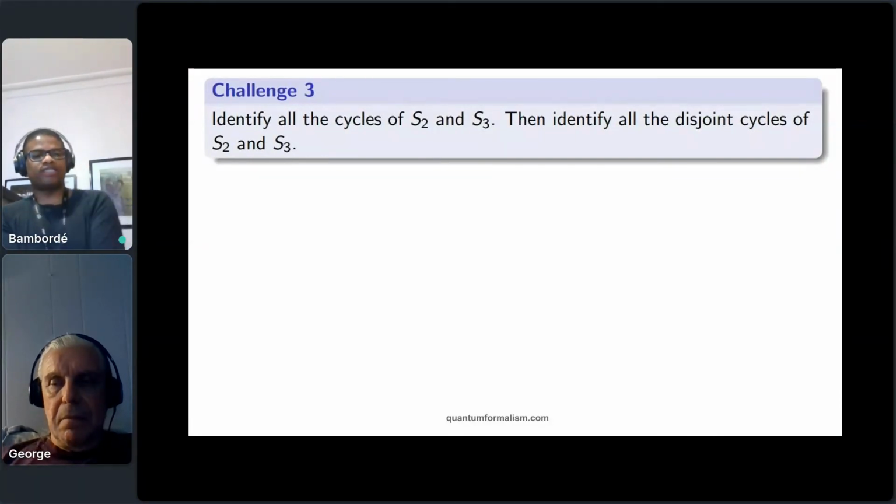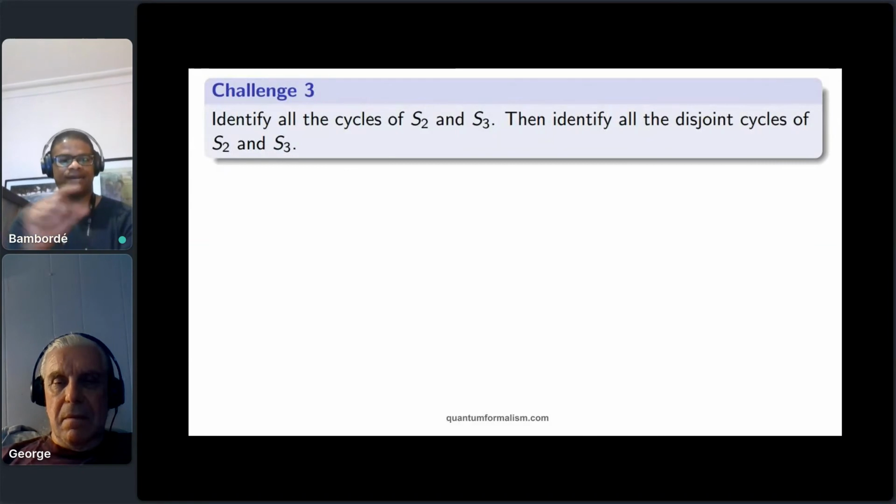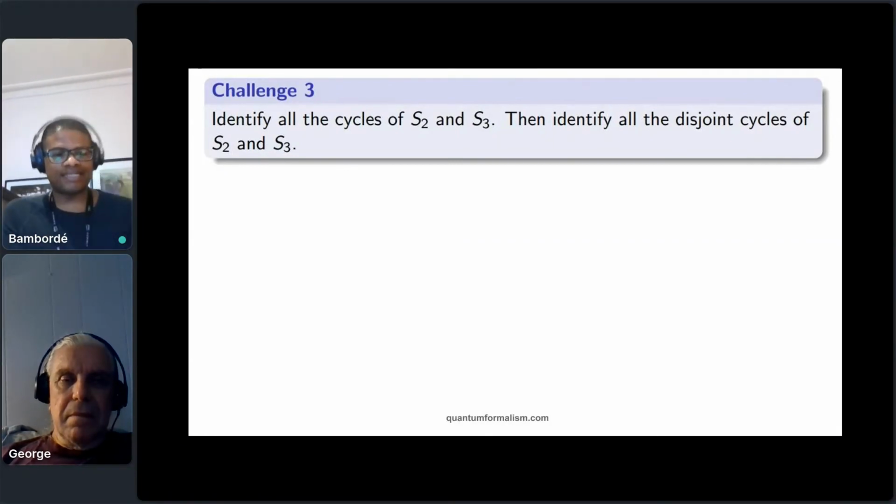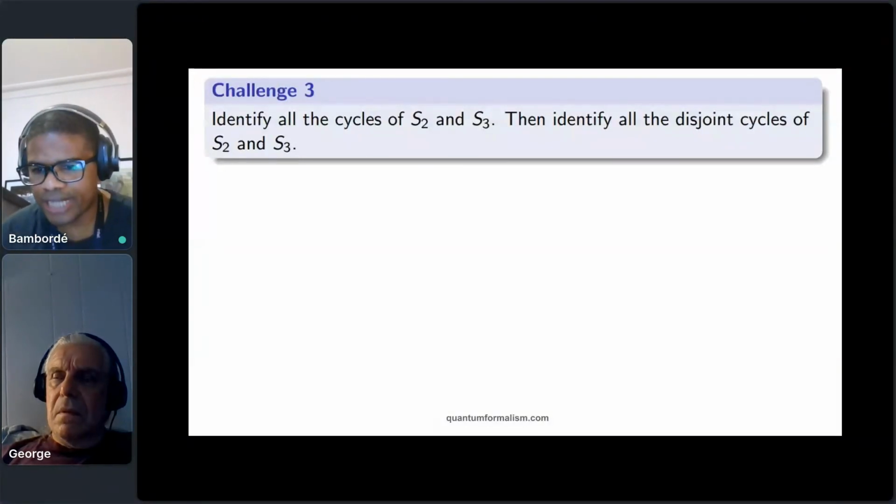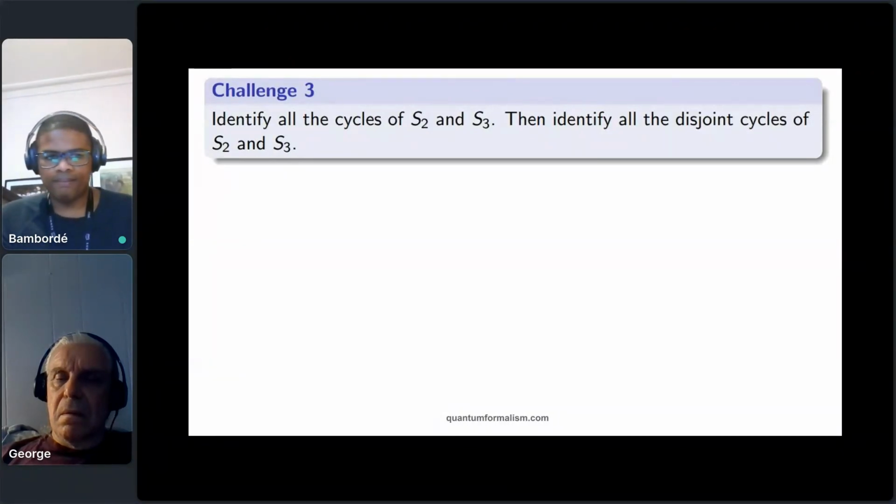In the next session, we'll see there is actually a downside with all this cycle stuff, because the notation is not unique. You will see some cycles that are written differently, but they mean the same thing. When you go through some examples, you will probably come to that conclusion. We'll come to that because I don't want to confuse you for the time being. But this is all things that you should bring to the study session.